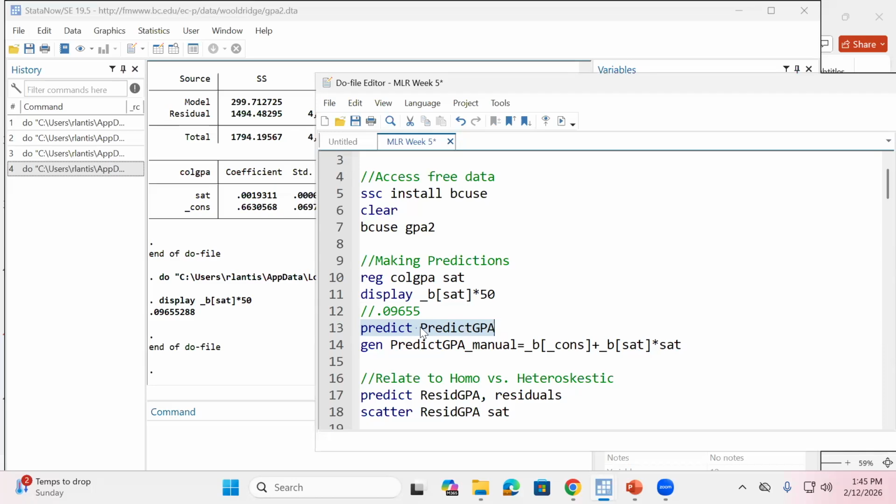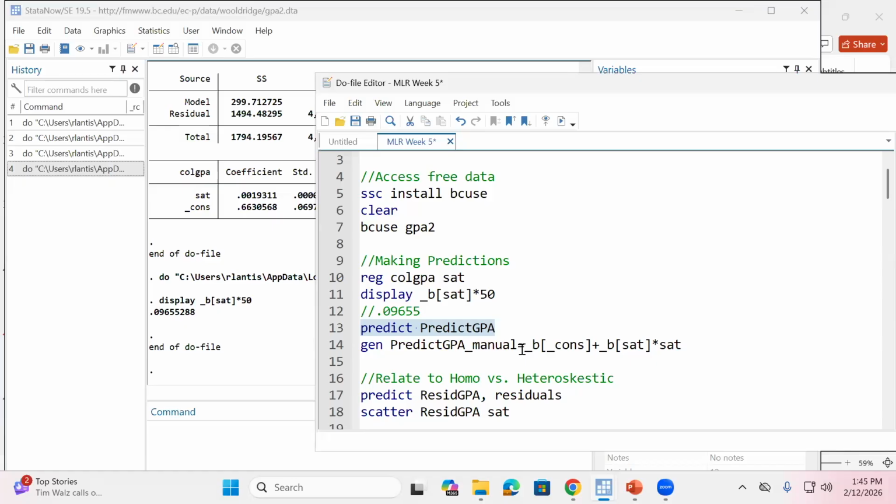So if I put in this word predict, what it should do is for every single observation, take that intercept coefficient, add to it the SAT coefficient times that person in the data set's SAT. That's what that predict command will do.